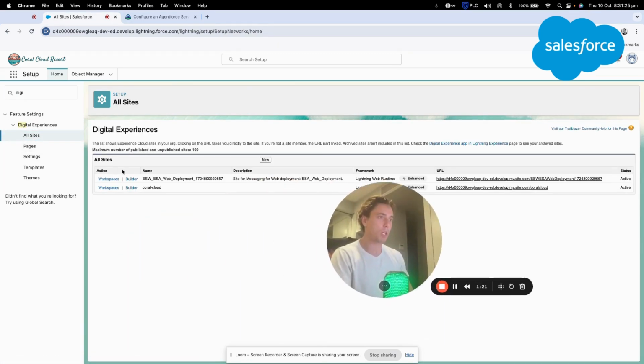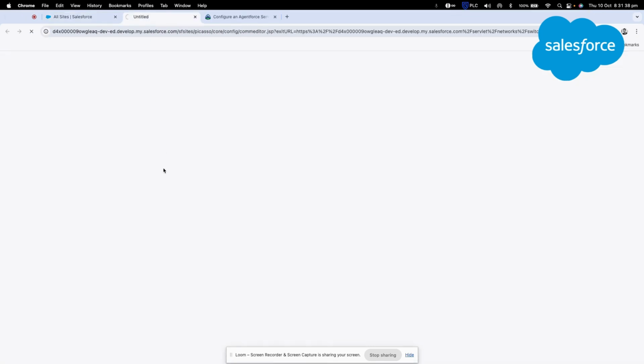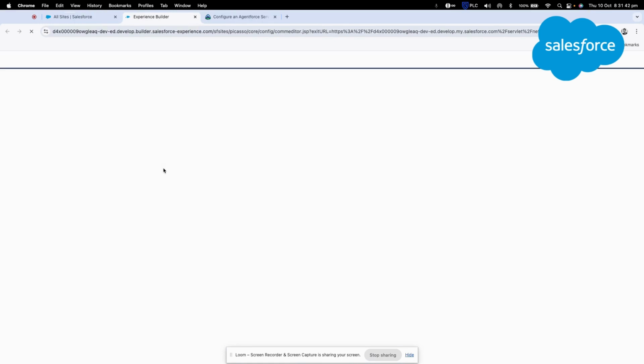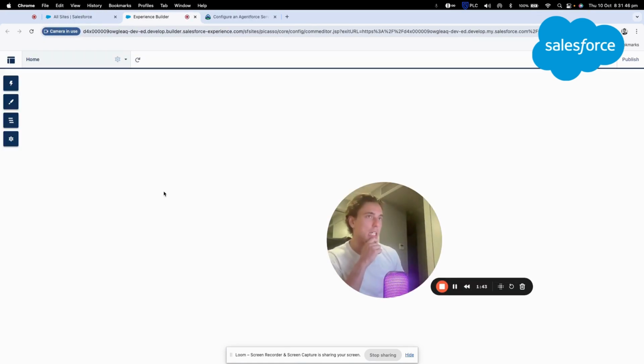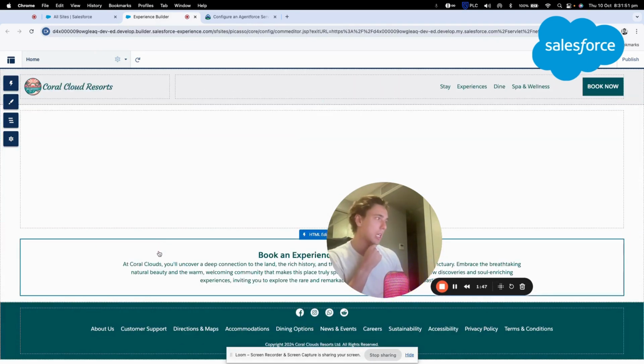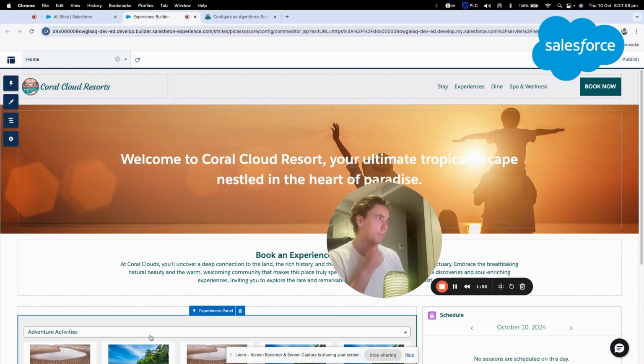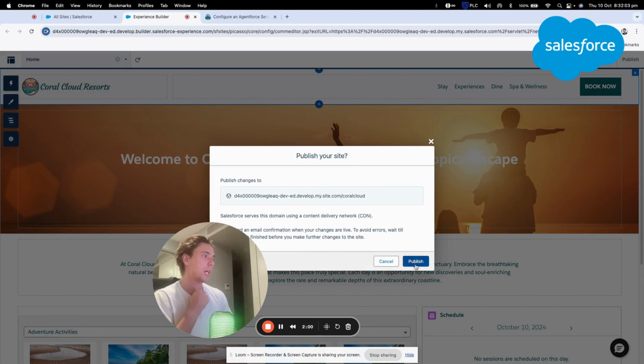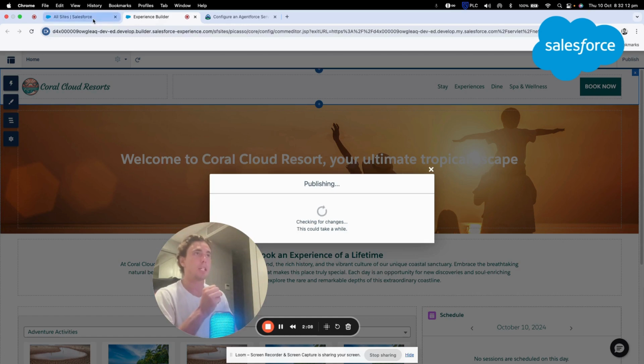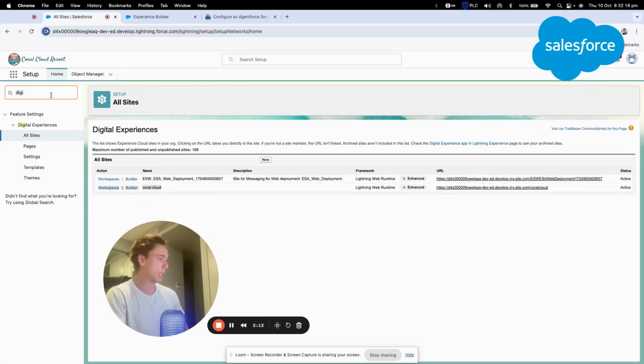As you can see here, we already have a workspace called Coral Cloud, and I will click on Builder here. In this Builder, I should get an overview of a web page, and we will see what it looks like. So, okay, this is interesting. As you can see here, my website visitor will land on this page, and what we will do is create an Agentforce agent that will be embedded into a chat that will allow the end user to create the service agent.